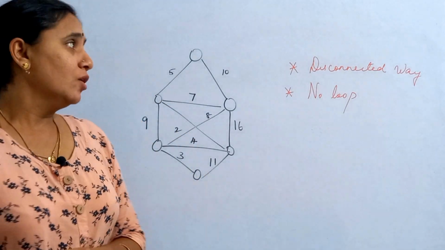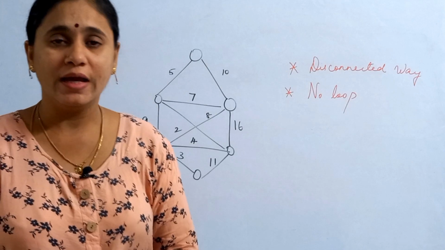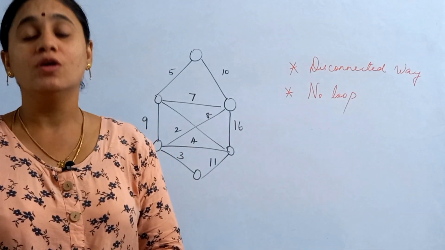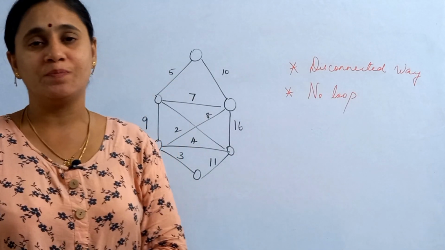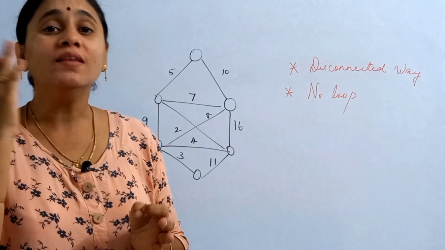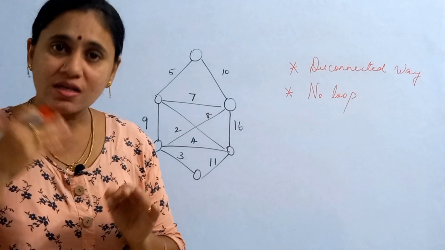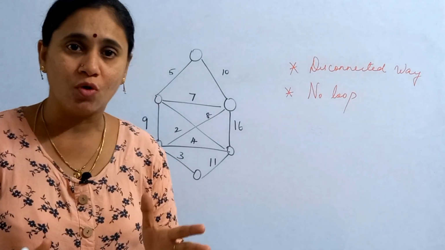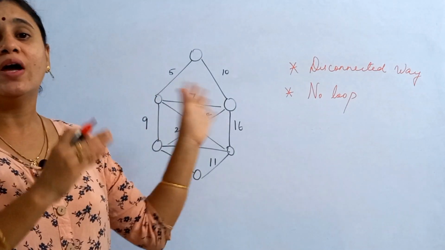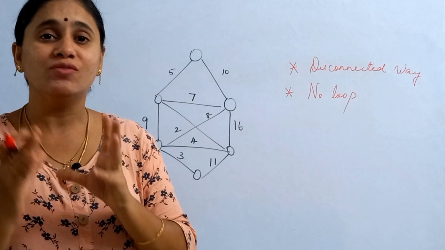Very easy, friends. We start building the minimum spanning tree by selecting one of the vertices. From that vertex, we choose one edge, and that edge should have the minimum weight. Next, from the graph, we find another edge having the minimum cost, minimum weight, and select that. Then we keep repeating the same process, finding the edges with minimum cost one by one. After finding all the edges, the graph will be in the minimum spanning tree format.